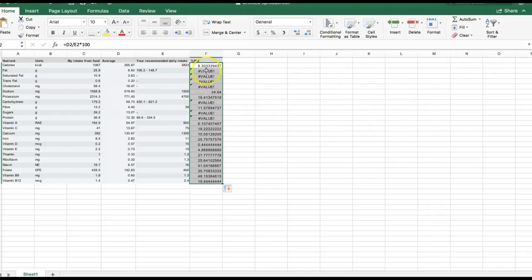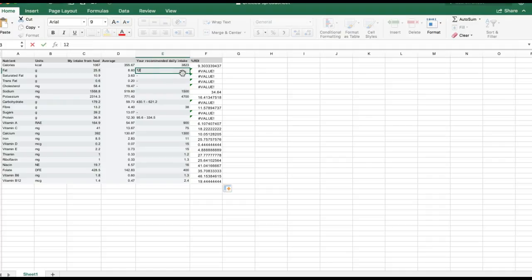You'll notice that there are some errors in here. Spreadsheet does not like ranges. So what you'll need to do is choose a number between 106 and 148.7. Excuse me. If you are an active person, choose a higher number. If you are somebody who's not as active, then I would suggest choosing a lower number. I'm just going to choose a number in between for demonstration's sake. So let's say that's 120. Then this automatically updates when I've given it a value.